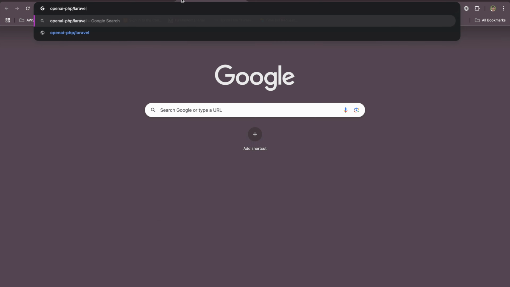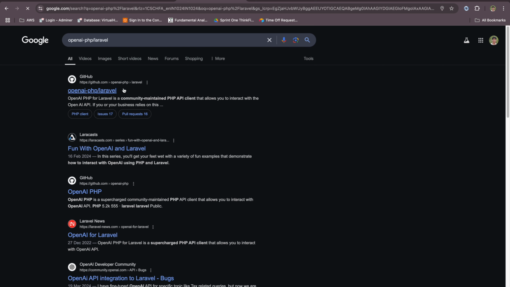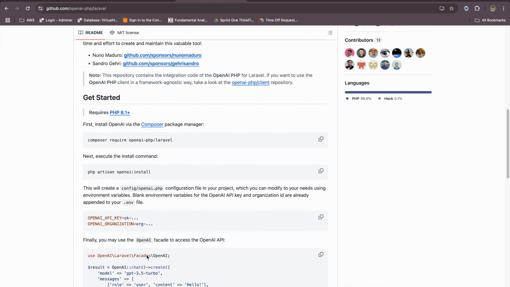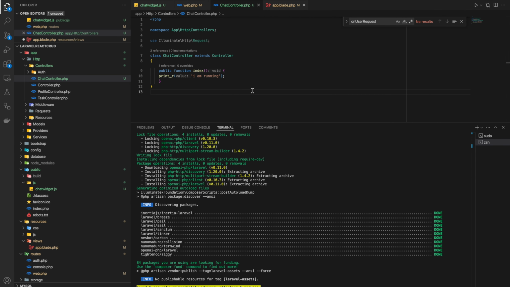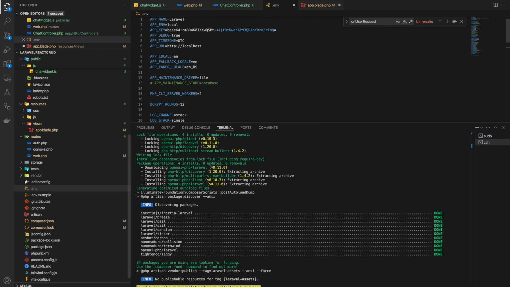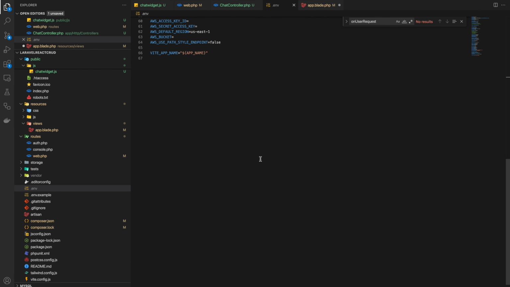So I'm using OpenAI Laravel module. Okay, this is that module, OpenAI PHP Laravel. You can see the documentation also. And after running that command, you have to run php artisan openai:install. Okay, and in env, you have to mention your keys. In the previous tutorial, I have shown you how you can get the keys and organization ID.